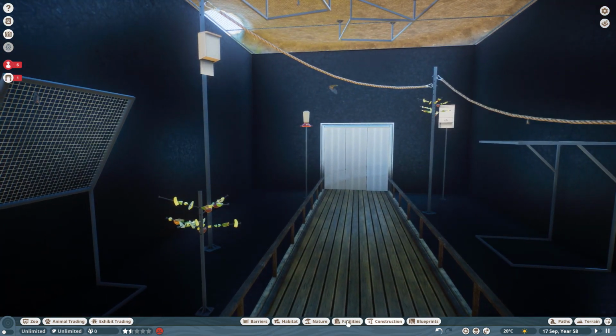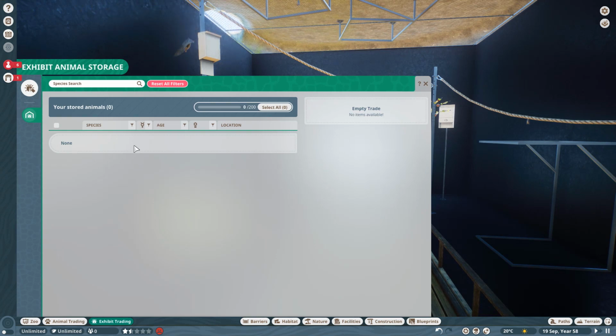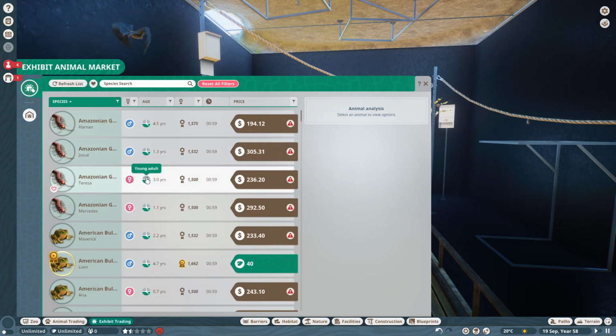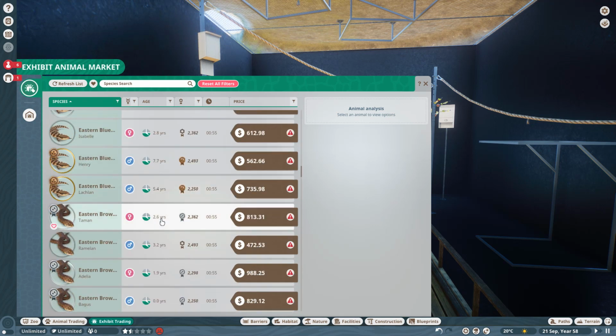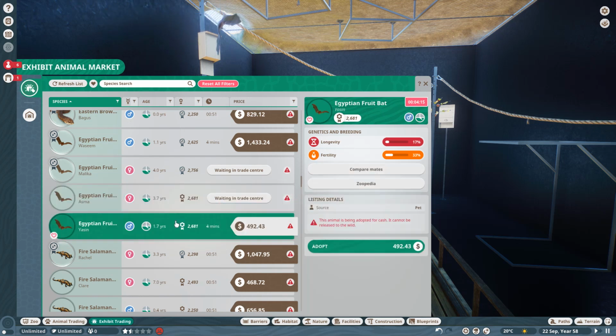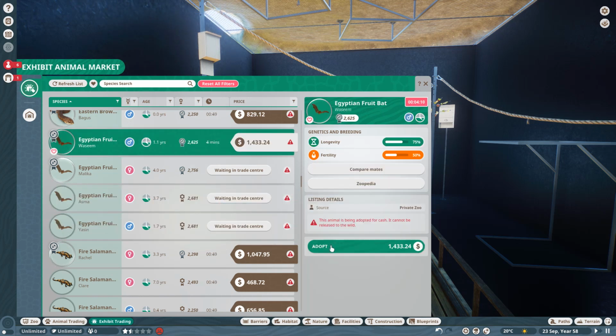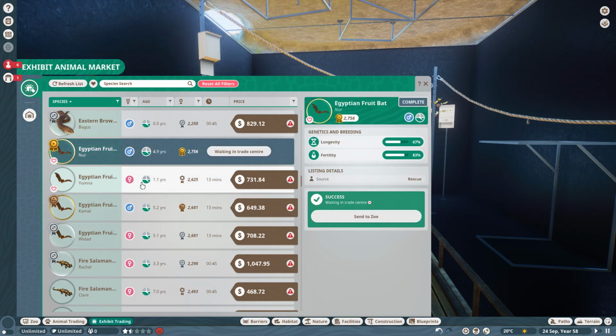Right, so let's get some more bats while I'm just here thinking about it. Right, what am I doing? I'm buying bats. Where are the bats? I can't remember where they were from. I thought they were African. No, Egyptian, that's it. Right, let's get another 4. Oops, I missed one there. And refresh. Let's get another 4.